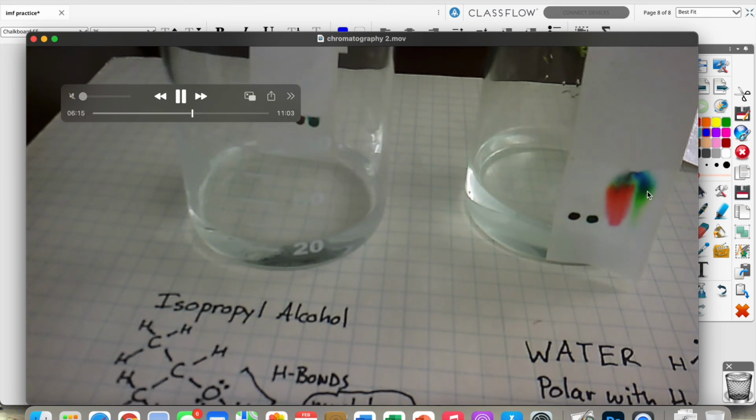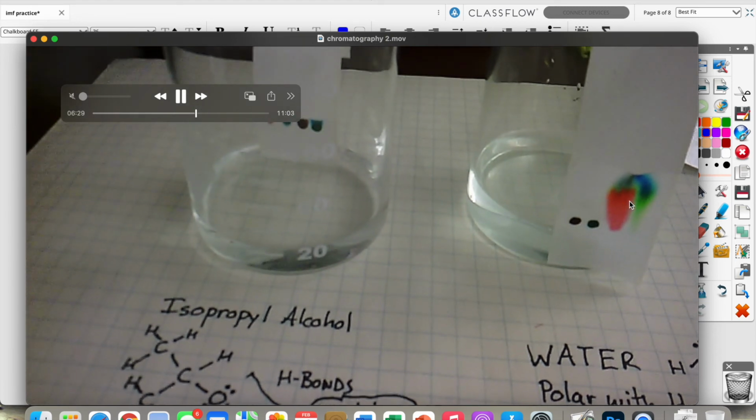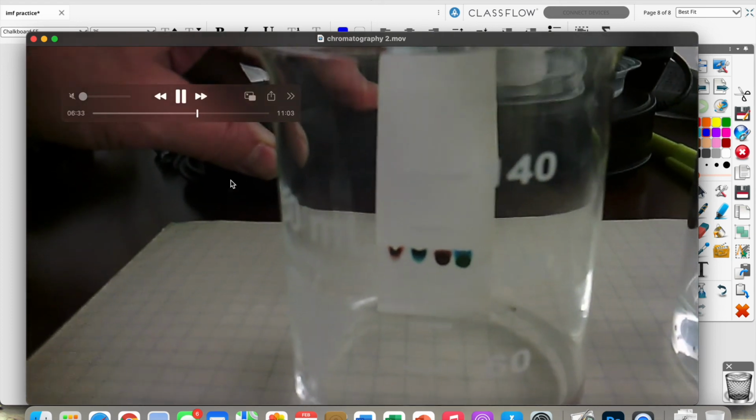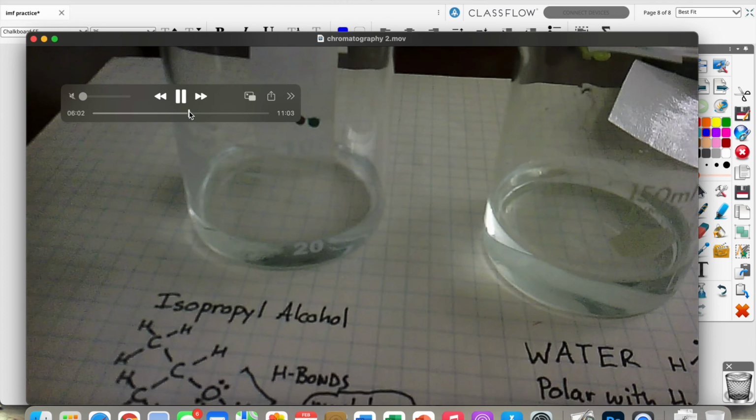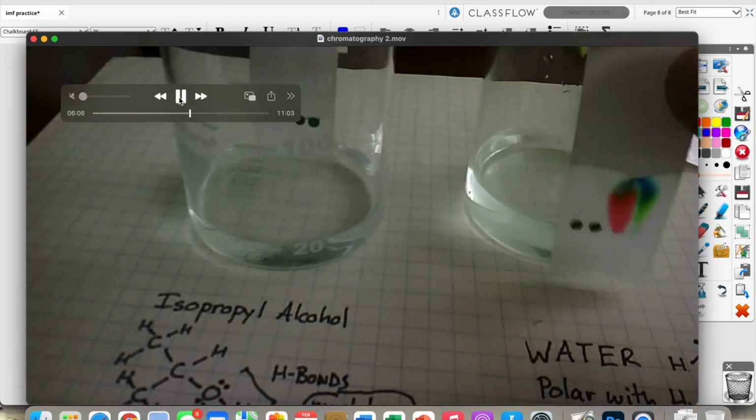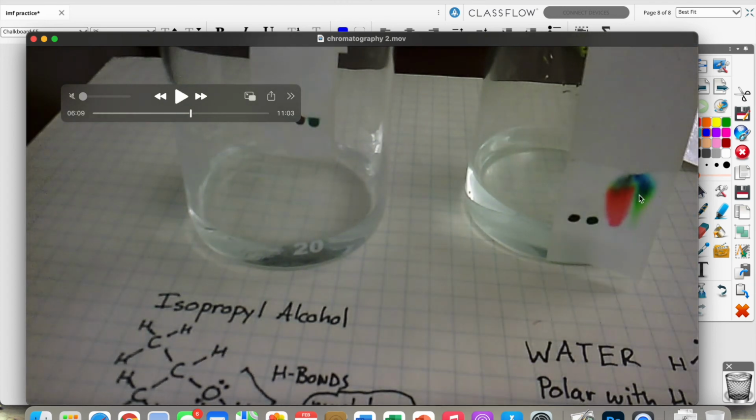And if you look at it, you can see separation of the dyes in the water side, because even though they're all attracted to water primarily, right? Let's go back for a second and pause. Different dyes have slightly different attractions, right? So the green dye is less attracted than the blue dye within that green marker, right? So you have this greenish dye here and a blue dye above it, and the blue dye basically is incredibly water soluble, and the green dye a little bit less so.